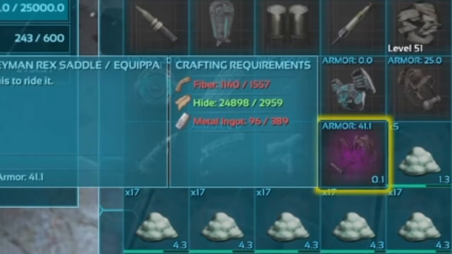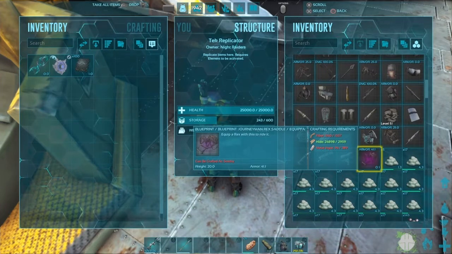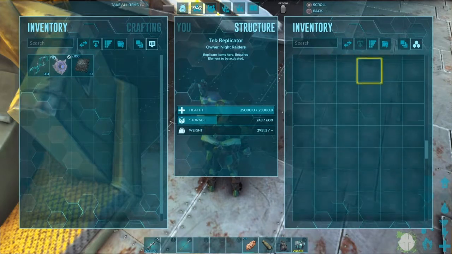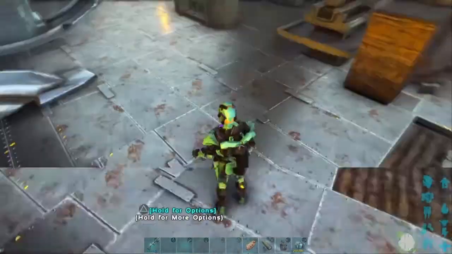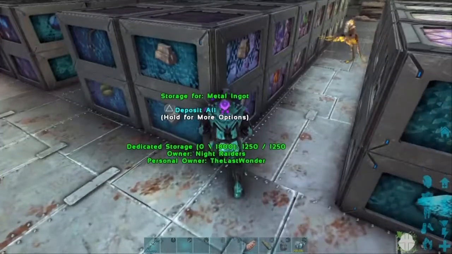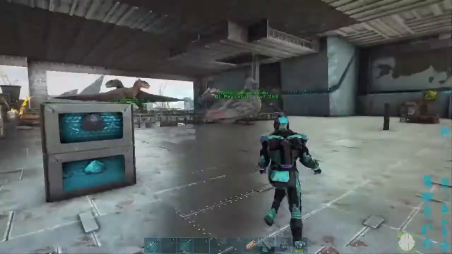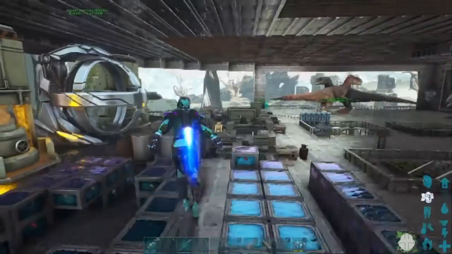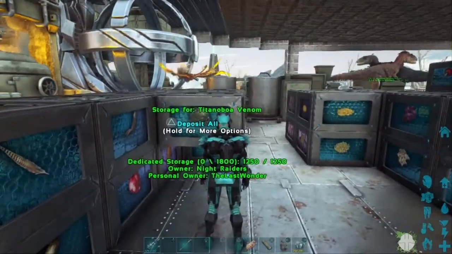Oh boy. Maybe it might be a change of plans, because this saddle's very, very expensive, especially for only 41 armor. Yikes. I need fiber, metal, yeah. Hide doesn't come that easily. Fiber comes pretty easily, but metal, I don't know if I got metal in the space. Yeah, like literally no metal. If I'm gonna do it, I'm gonna have to go on a metal run, or maybe I can go over to Aberration, farm up a little bit. Yikes!